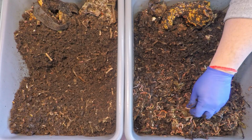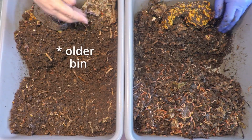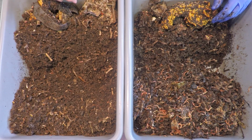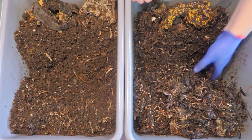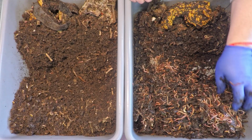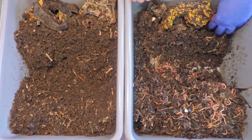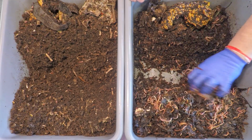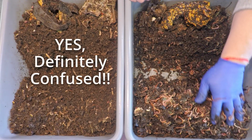It's interesting. Maybe that's the thing that we got to watch in terms of how the two bins perform relative to each other. Because like here, for example, in the younger bin, perhaps it's just because I've got all this collected cardboard, newspaper, whatever. Might have been bedding that was added unique to this bin only prior to these systems being buddied up, so I can't say for sure that it's a good measure per se. But the fact that we're not finding a whole lot of leftover bedding in this system could be attestable to the really high population of worms, possibly working the stuff down as quickly as we can get it in there for them. So it does seem like bedding, at least here, in the older of the two systems, would be a good idea. Am I getting things confused here?